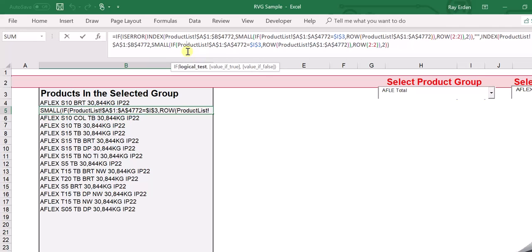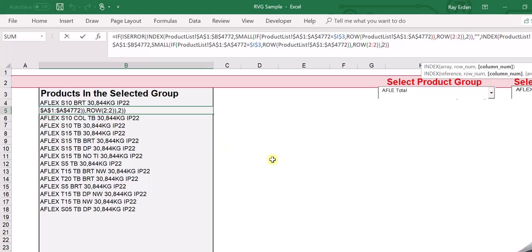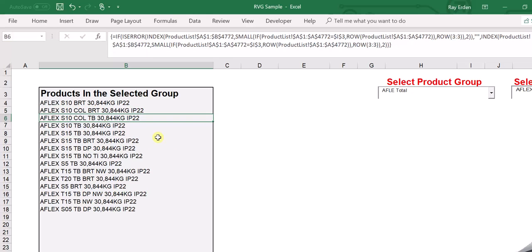So it says if the product list range is equal to I3, and I3 is the selection, in this case AFLE total, then it's using the ROW function. It says ROW of the product list, same range, and then the 2, which indicates the column that has the value, in this case the name of the material. So by utilizing this, I was able to circumvent the limitation that comes with VLOOKUP.